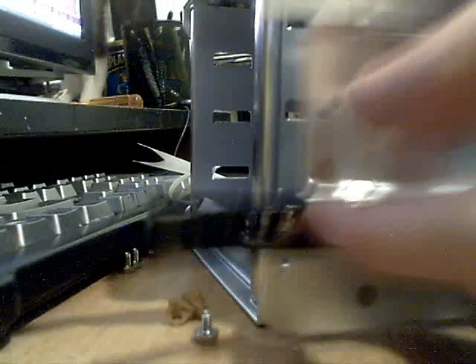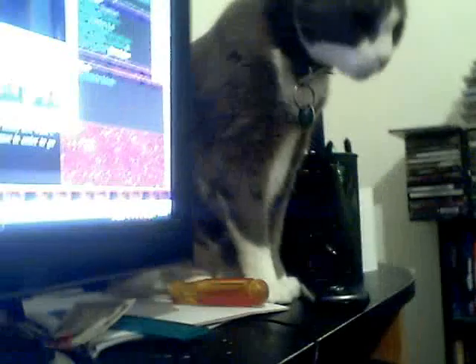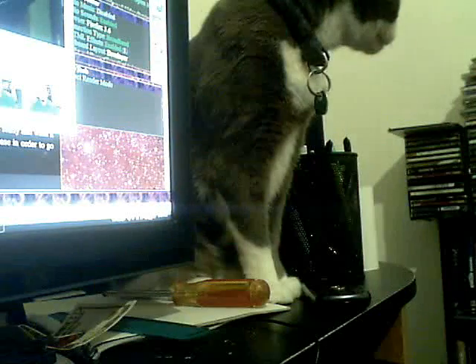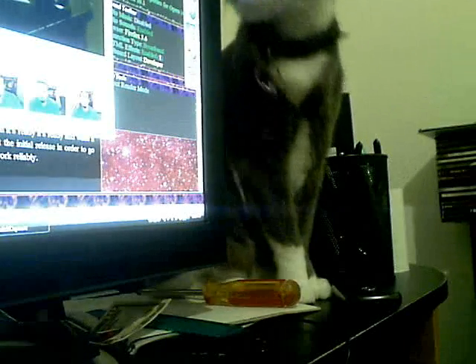This is the panel and it unfortunately doesn't stay on. As you can see, there's these little knobs and they plug into the blue part, and they're not very secure. I know I'm trying to do this and handle the camera — give me a moment. Oh, because I got it backwards. Let me hook this bad boy up and show you what it looks like. I think I put the other panel on because that fell off too. Now I'm putting that on — you can stare at my cat. The fan comes out on the outside by default. I guess you could route it through the hard drive cage, but that would be kind of pointless.